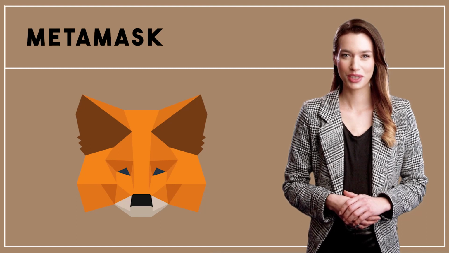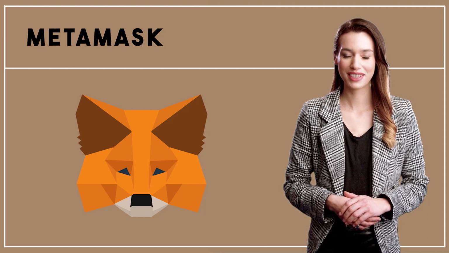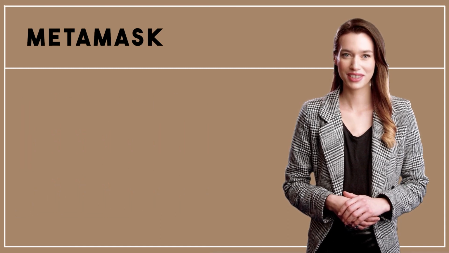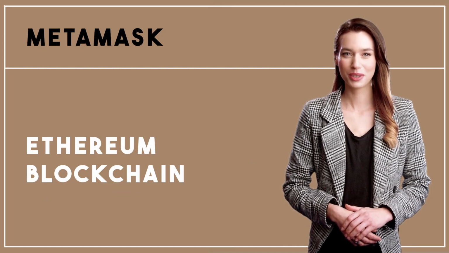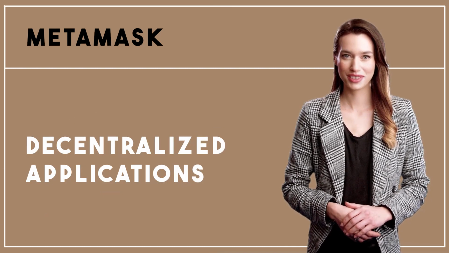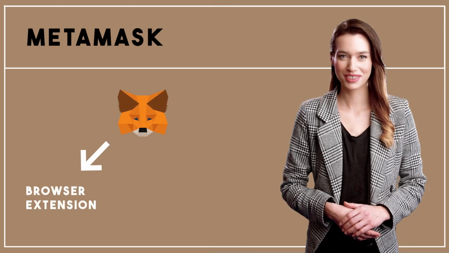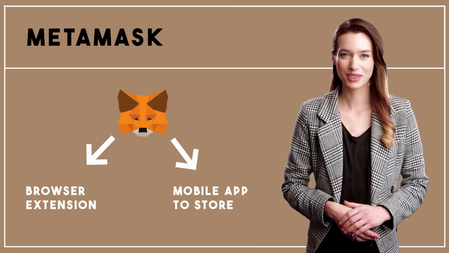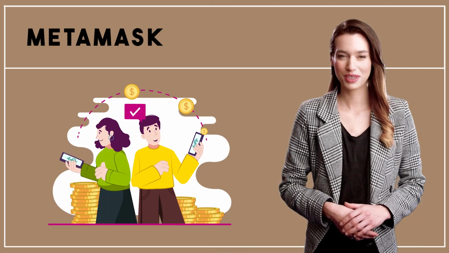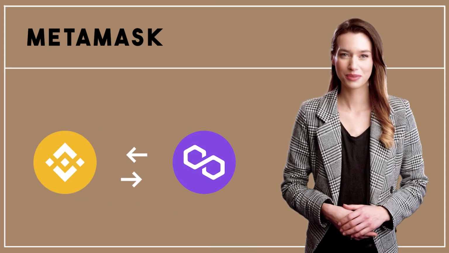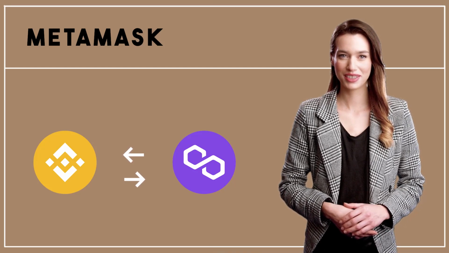MetaMask is a software cryptocurrency wallet that allows you to interact with the Ethereum blockchain and its decentralized applications. You can use MetaMask as a browser extension or a mobile app to store and manage your Ethereum-based tokens, send and receive transactions, and connect to various decentralized applications. MetaMask also offers a service called Swaps that lets you exchange tokens at the best rates across different decentralized exchanges.